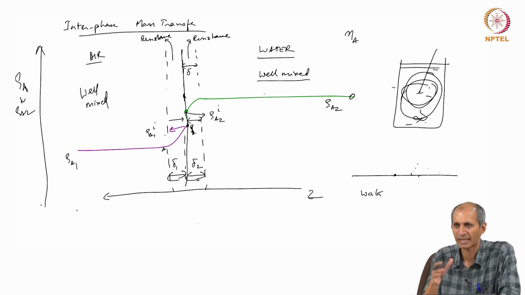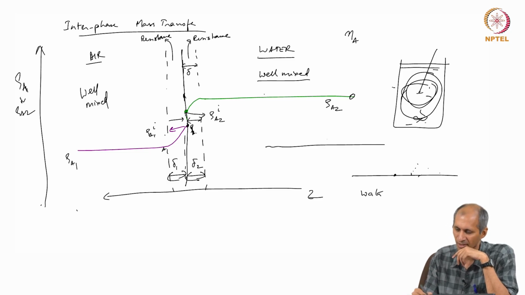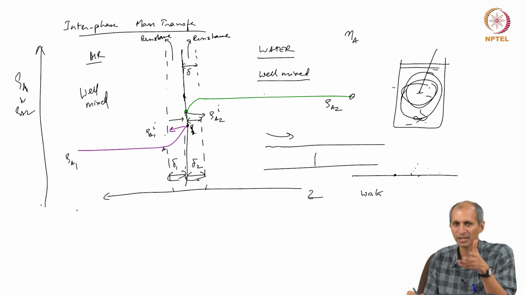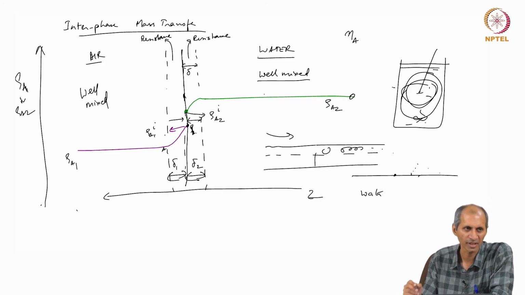For example, if you are in a lake exposed to air, with a lot of wind on the air side, what is on the water side? We are not mixing anything, and there is little bit of turbulence on the water side. So if I have a lake surface, there is a lot of wind, but on the water side, yesterday we discussed that there is a small region near the surface where there will be some amount of mixing, but this is nothing compared to the amount of mixing happening on the air side. Okay. So the boundary layers on the air side and the water side are very different, therefore the mass transfer coefficients are very different.